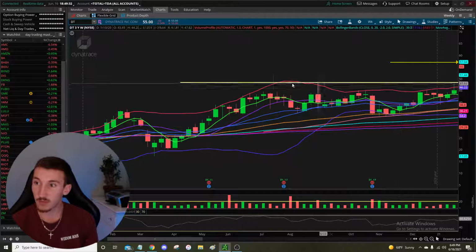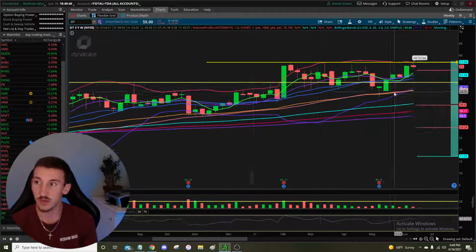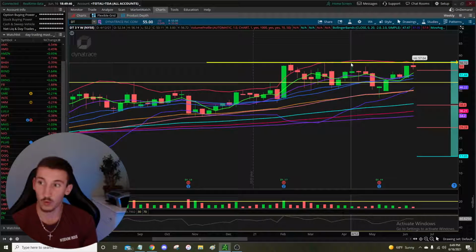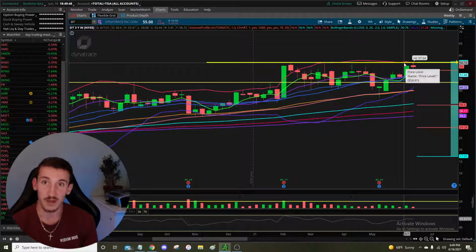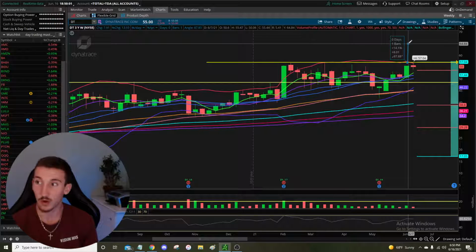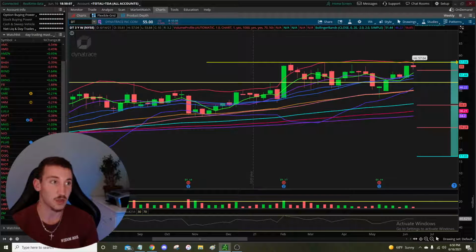So we zoom back and we see you get a wick at that 48 spot, you get a wick at that 48 spot again, and then we break through. So now we have something very similar. You have a wick at the 57 spot, a wick at the 57 spot, and another wick at the 57 spot. So ticker DT is a very interesting stock to watch above that 57 spot. I could very easily see a move going all the way up to 65 and even up to 70. It wouldn't be surprising.